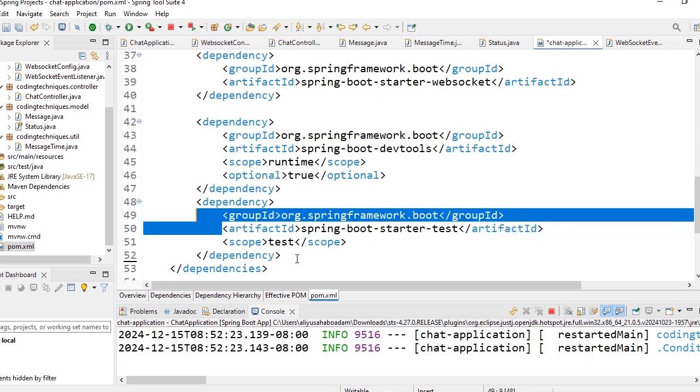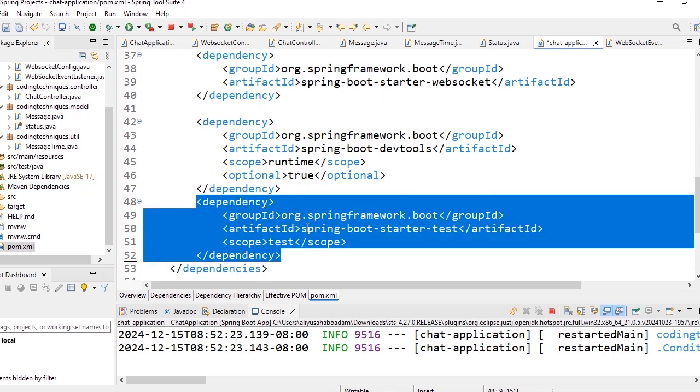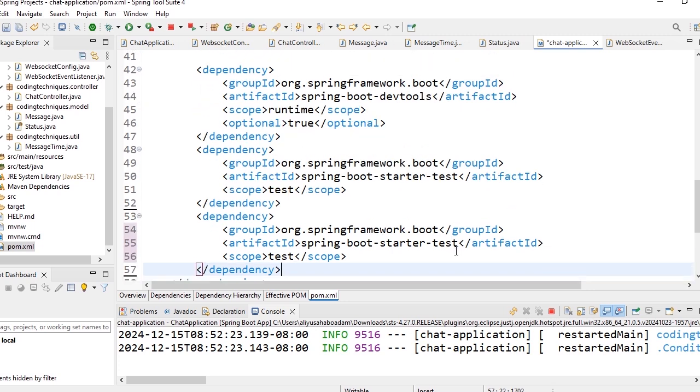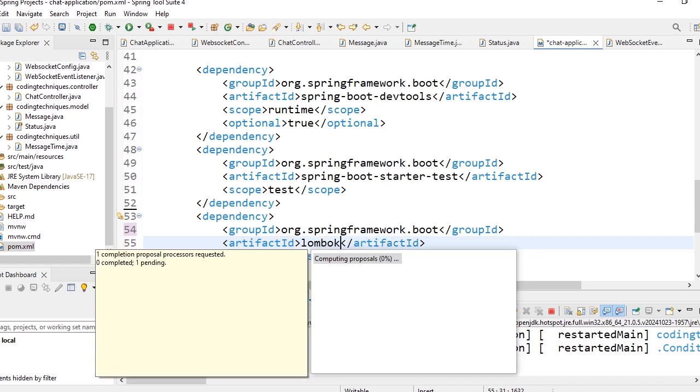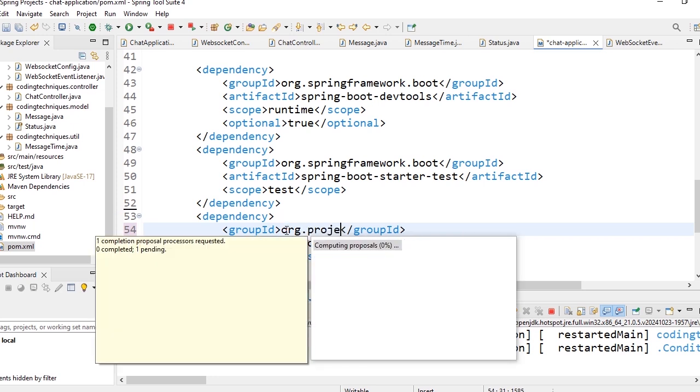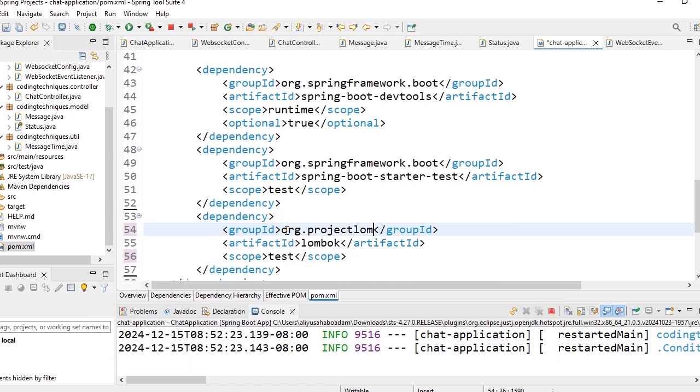So let's copy this and duplicate it so that we will change the content. The artifact is just lombok, and we will change this as well. So this will be org.projectlombok.